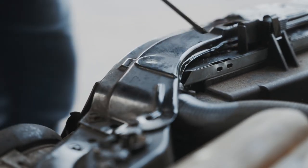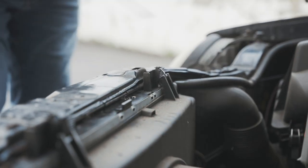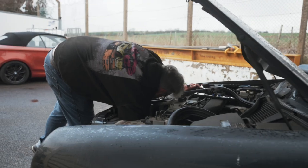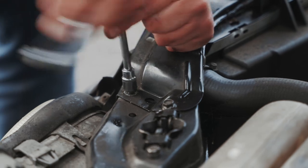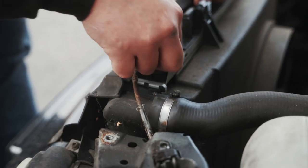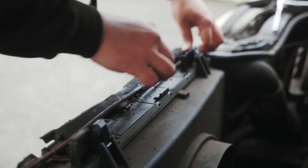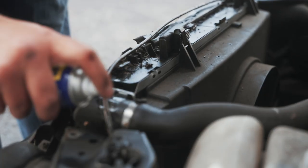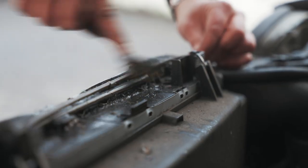It's not latching. I mean, I can drive it home with one, but it's really not ideal. Because the engine's the size of a Cadbury's cream egg, access for dropped bolts is quite good. I wasn't planning to start working on the car today, but here we are. It's obviously seized up, so I need to lubricate that a bit and see if we can bring a bit of life back to it. I'm obviously going to have to replace this, but this is just for the sake of getting home.